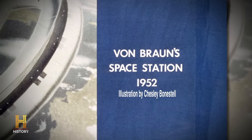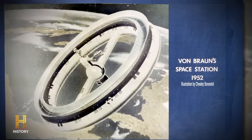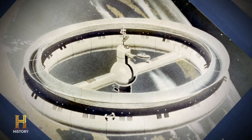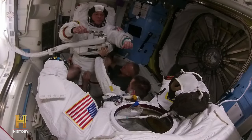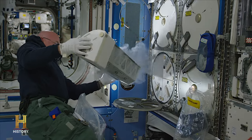Von Braun envisioned this rotating space station to provide a certain amount of artificial gravity. It could be used for monitoring Earth, weather, for military purposes, also as a way station for docking a spacecraft that would be going somewhere else in space — to the moon or to Mars. So the International Space Station isn't quite that, but it's the proof of concept and starting to help us understand the technology such that maybe down the line, the next generation or the generation after the next, we will eventually get that giant city in orbit.